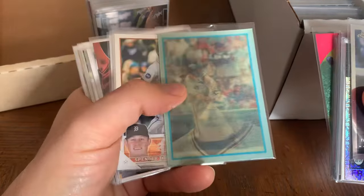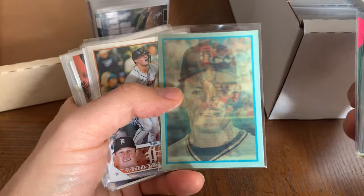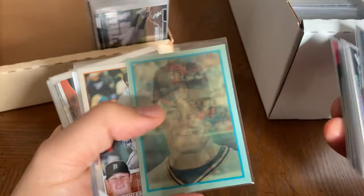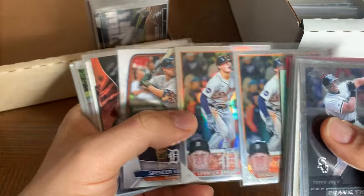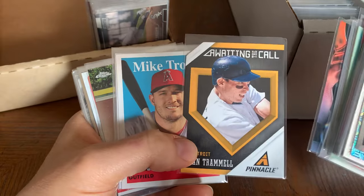Thomas — what a ball player he was. Love the guy. Nice Jim Thome field box from '98 Preferred Donruss. We got Robbie Thompson — that's his rookie card from Sportflix. That's a really cool card. Robbie Thompson, obviously a fan favorite in San Francisco. Torkelson for the win — gotta like Torkelson from Petaluma California. Alan Trammell — man, yeah, what a great ball player.